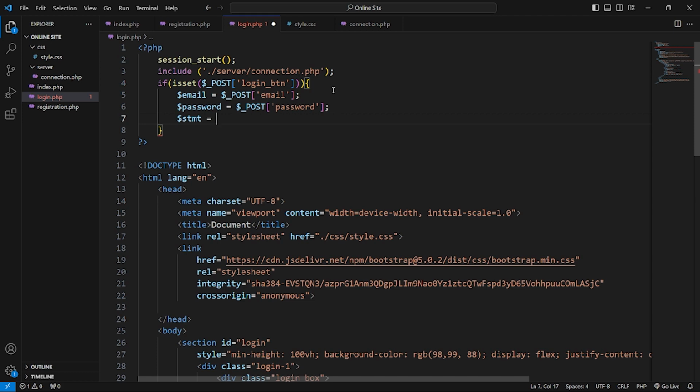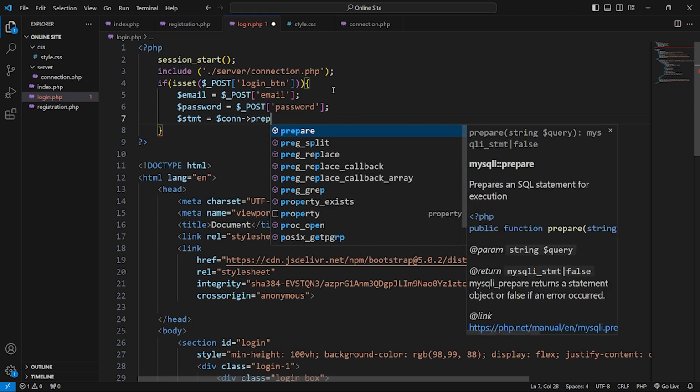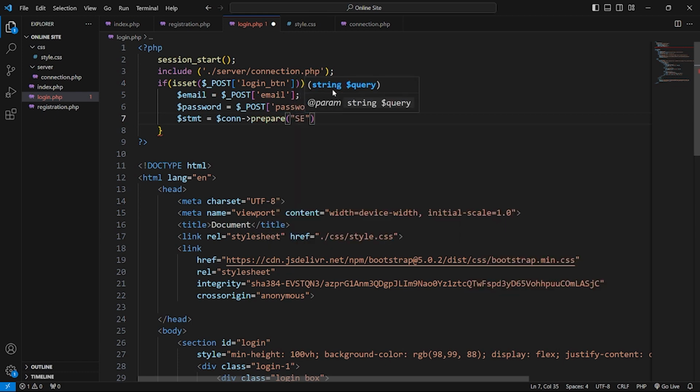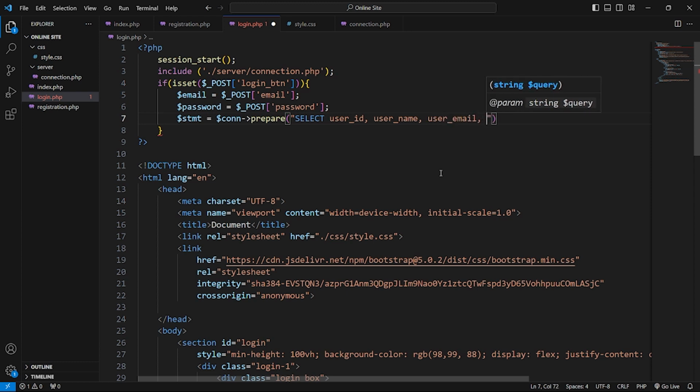And a statement prepare, and in double quotation select user ID, comma username, user email, user password from our database table, because our database is users.